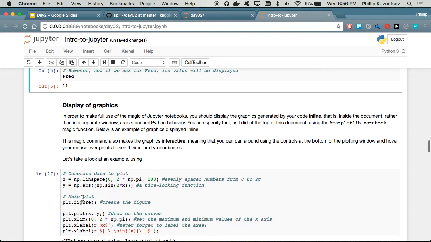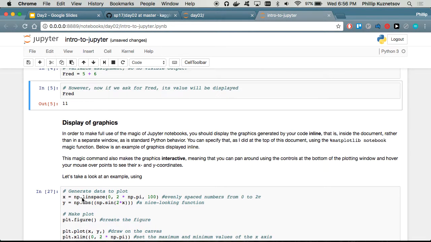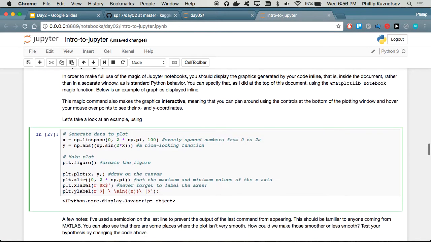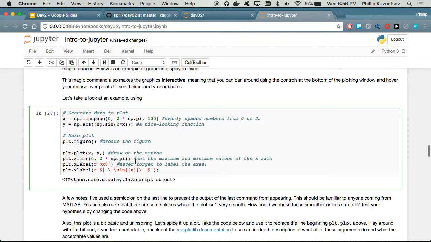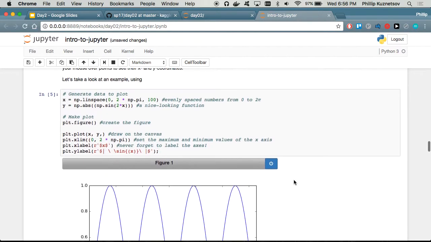So if you see right here, nothing is output after line 4, but after line 5, there's an 11 displayed. Now, a pretty big win that comes with Matplotlib is the display of graphics inline. You can see here we use a Matplotlib initialization. You don't really have to worry about the content here, but the key thing is that we run plt.plot, and we input x and y. These are the x coordinates and y coordinates. They're both vectors. And then it aligns them and displays this nice plot here, which is a sine wave.